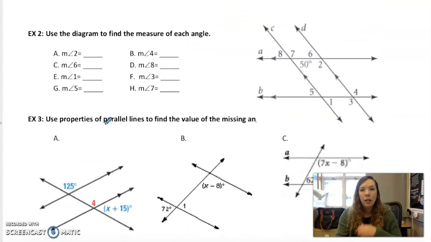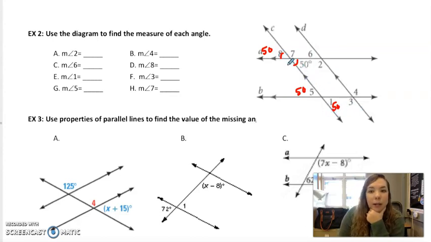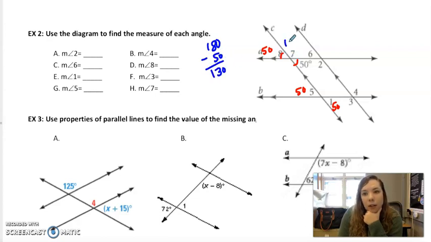So let's start with our picture here. I like to fill in as much as I can before I even worry about the angles. So they started with 50 degrees right here. I know angle 8 is also 50 because they're vertical angles. Since these two lines are parallel, I can also say that angles 5 and 1 would be 50. So all four of these are 50. If I wanted to find the other four that are missing from line C, I could take 180 minus 50 and get 130. And all of these are going to be 130 that we're missing on our transversal.